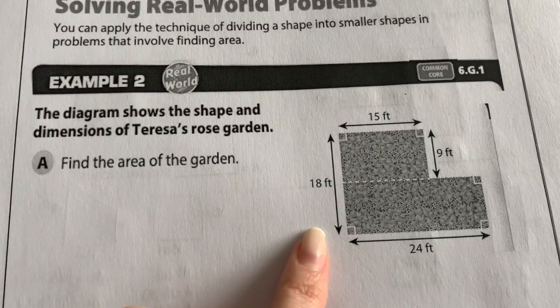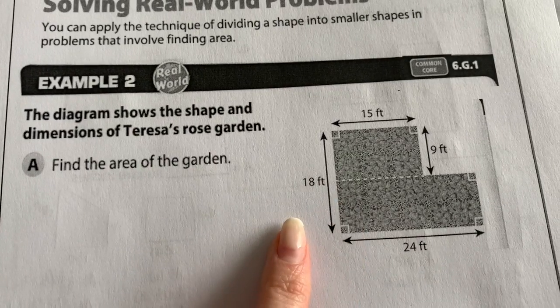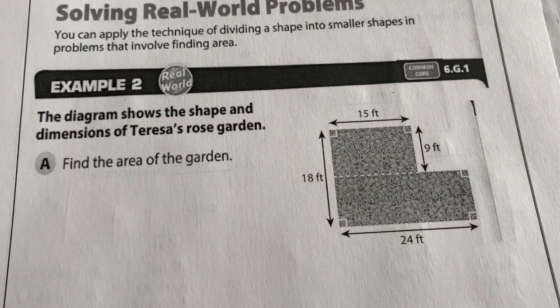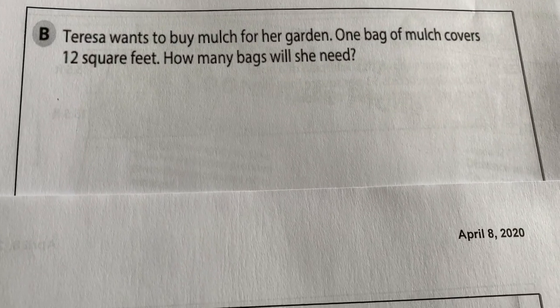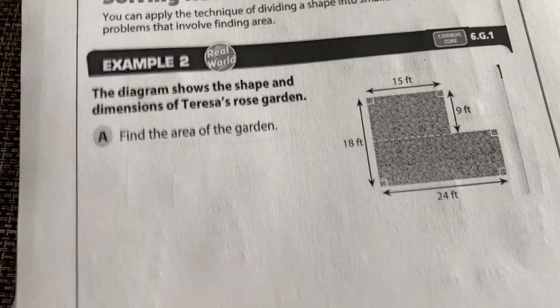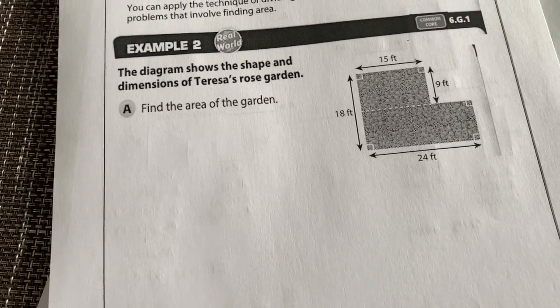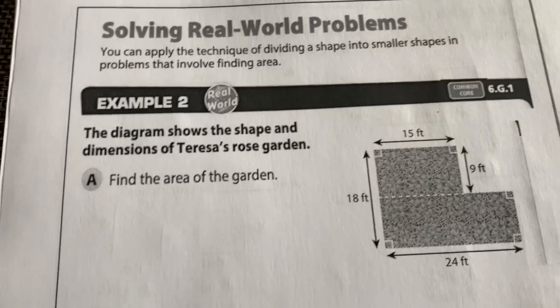So for this question, you have this rose garden. You're gonna find the area of it easily. And then after that, you're gonna see how many bags of mulch she needs. So all you're gonna do is just basically divide when you're done, okay? I'm not gonna have you guys do that right now. If you'd like to try it, you can.